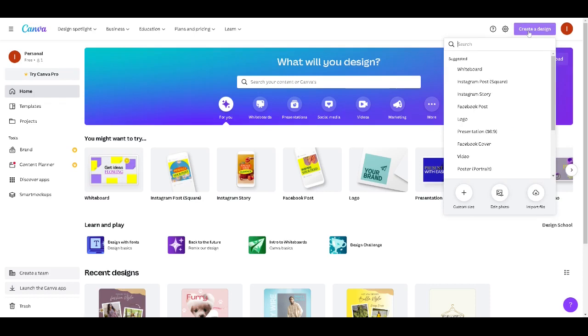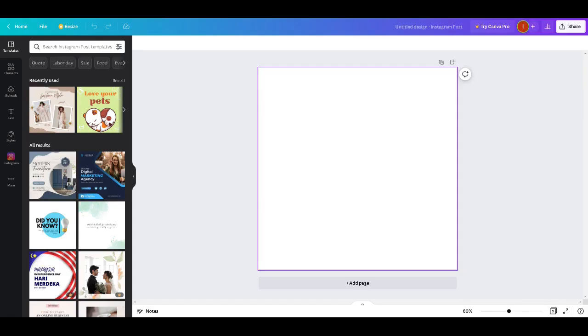First of all, log into Canva, create a design as I'm doing now. And of course, as we know, I love using Canva because it's easy to use and Canva always has beautiful templates that we could use. We're going to be going with Instagram posts. Alright, so this is our blank canvas. So we search for templates.